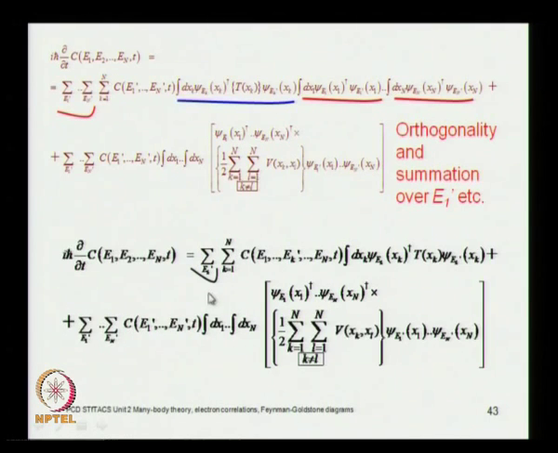So, you are left with a summation over E k prime. There is no summation over other single particle quantum numbers, just one single summation over E k prime. Then there is a summation over k going from 1 through n. You have got the coefficient c, but the arguments are all unprimed except the kth one, which is E k prime. Then you have got the matrix element of the kinetic energy operator in the single particle states corresponding to the coordinate x k, and the rest have given you, from the Kronecker delta, a factor of unity which you have multiplied throughout. Again, the potential energy term is left untouched, that remains to be tackled. So, this is what you get from the kinetic energy term.